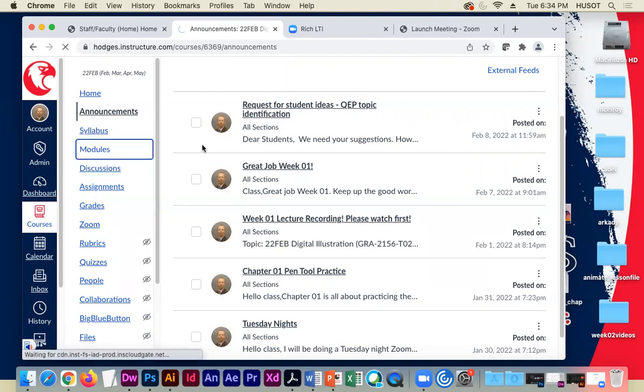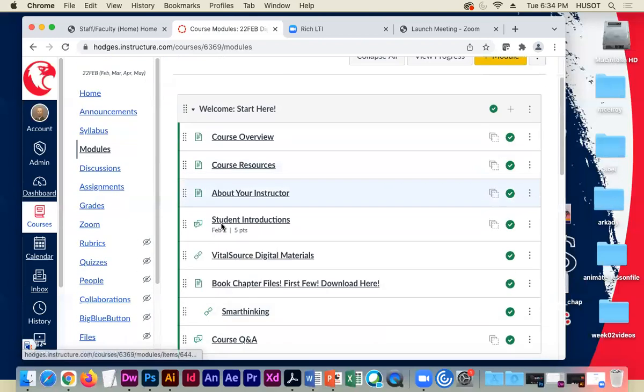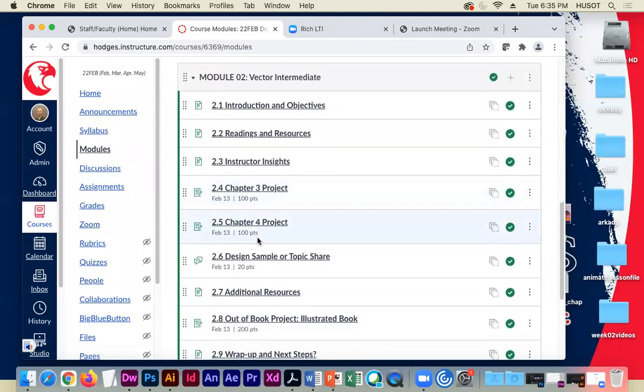So let's pop over to the learning module, and I'm going to scroll down to learning module 2. And you'll notice that we only have 2 chapter assignments in our book for this week. Chapter 3 is a bit more detailed and a bit more involved. There's more pages to it. Chapter 4 is much more compact and simple in the amount of projects and processes that you're reading or applying to. So that shouldn't be a killer for us this week.